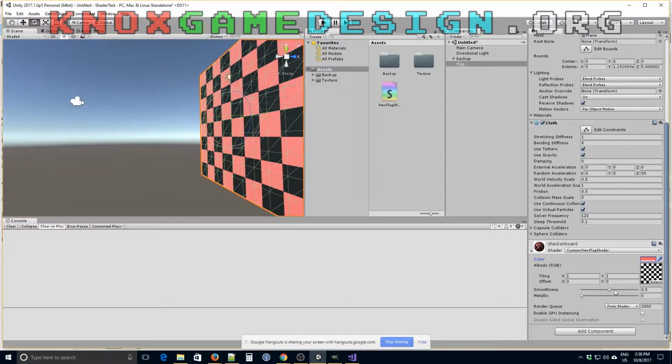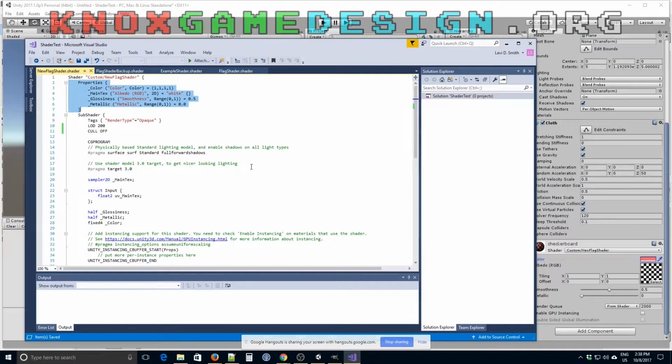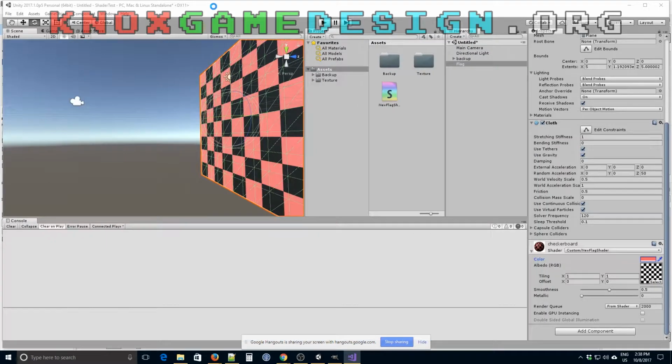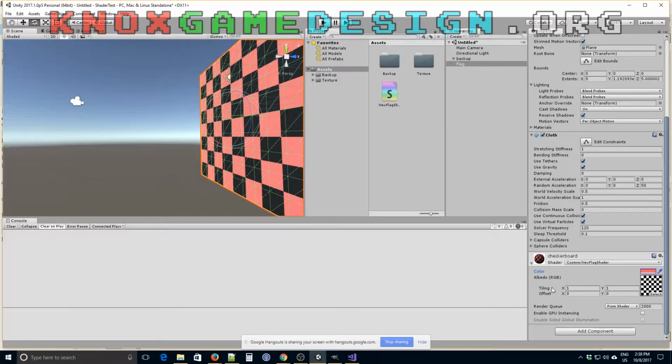You have all these tiling and offsets. But say I don't need smoothness or metallic, I can go up here to properties. You can see all these settings down here under the shader are defined up here. So if I don't need those, I just hit delete, save the shader, and it gets rid of them right there.